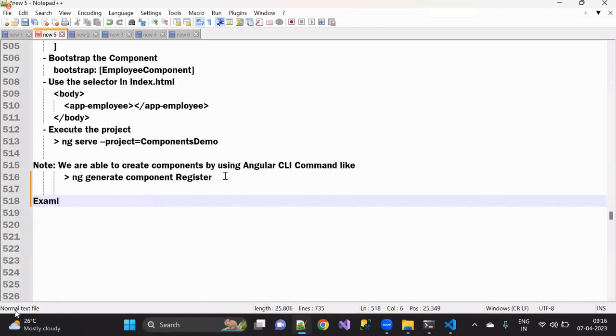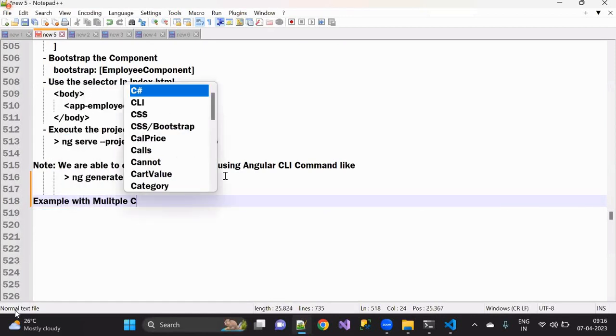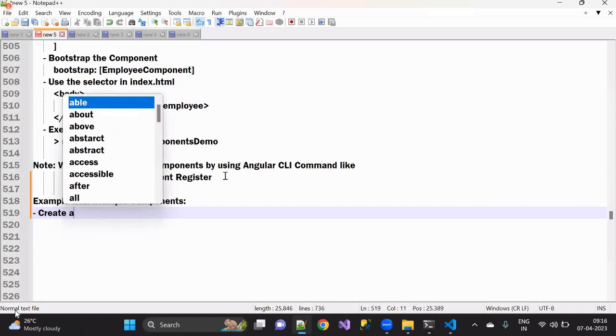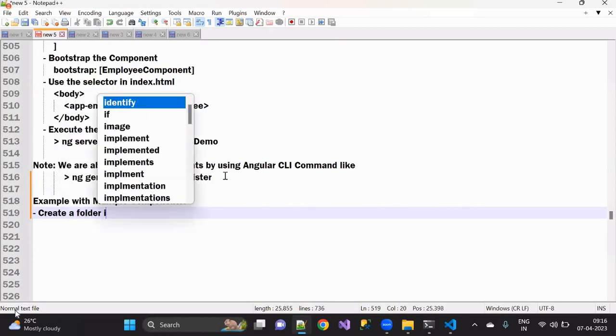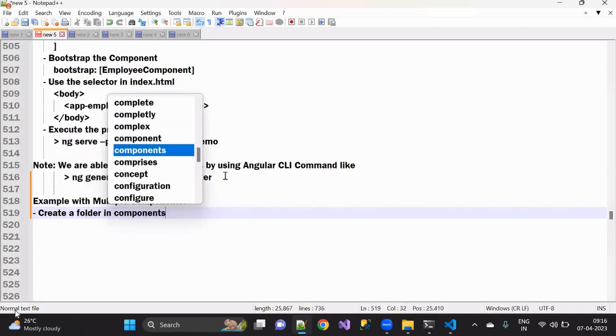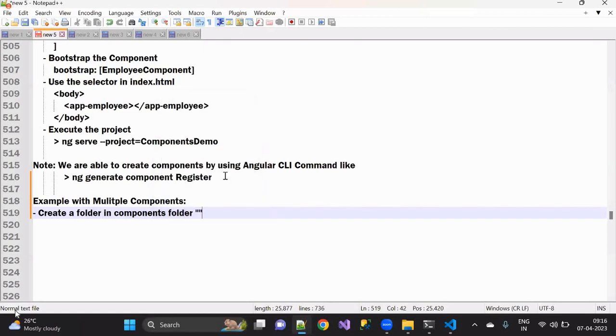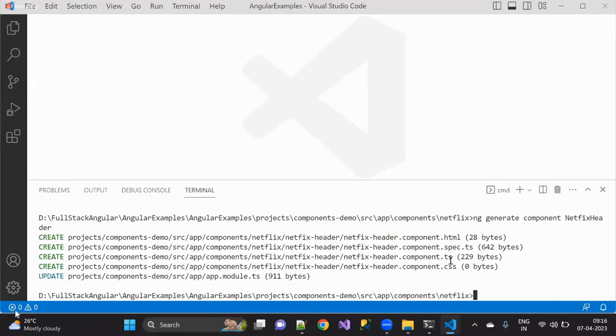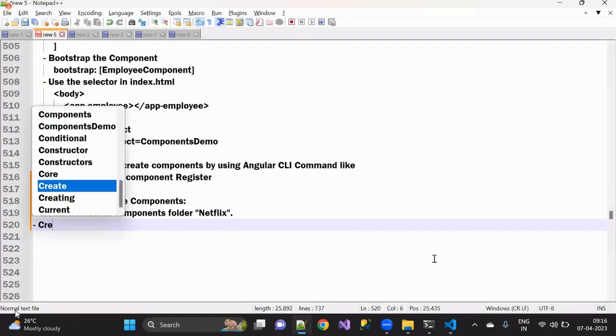Example with multiple components. First thing: create a folder in the components folder with any name you can give. Maybe I can go with Netflix, but in your case, you can give anything. Step number 2 is create the components.